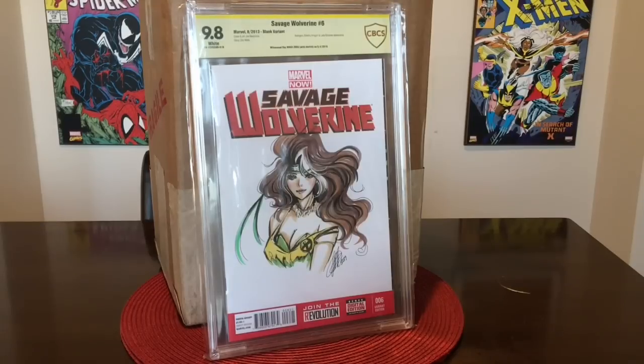Like I said, I'm for either company. It doesn't matter to me, but the convenience and the time factor to get all these books cleaned and pressed is there for me with CBCS. Plus I'm not really conditioned to think that CGC is worth more than a CBCS. A lot of people are, but I'm not. I'm going to demand the same price for a CBCS book as a CGC as long as it's the same grade. So yeah, that's it.